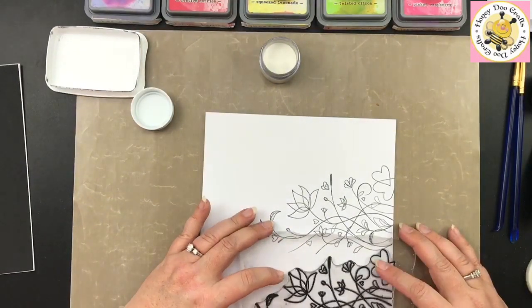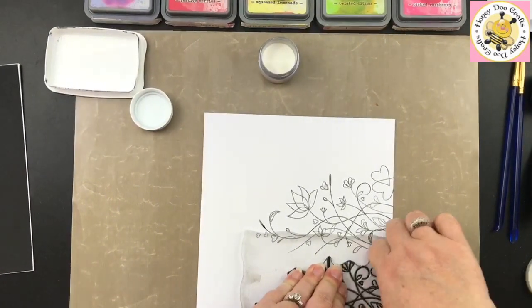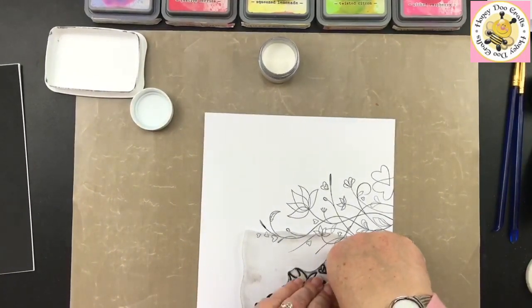But that's where the Wildlife Flourish comes in handy. Because if you do get an ink smudge on here, you can quite easily cover it up with a butterfly or a hummingbird, which is always really clever. Very handy to have.